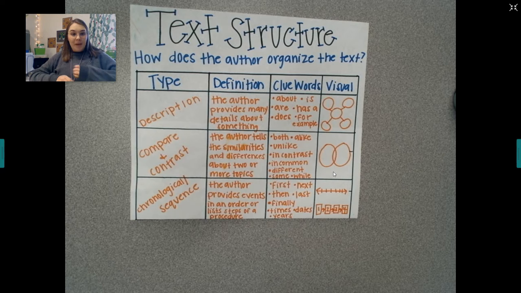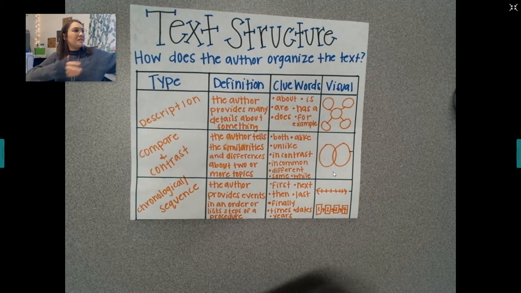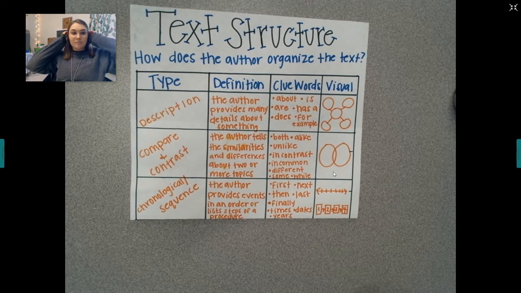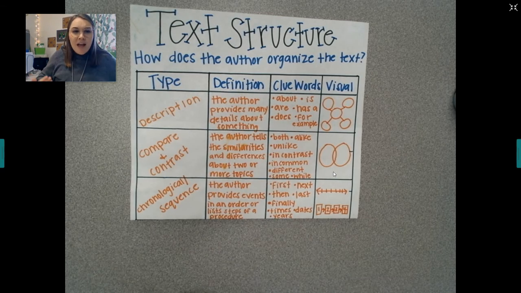But compare and contrast, this one we see all the time, and you guys do it all the time. Just in your daily life, you all compare and contrast things. So this is going to sound silly, but let's say for lunch, you're offered 2 different things, right? You're going to compare and contrast those things to figure out which one you want. Do I want pizza? Do I want a corn dog?